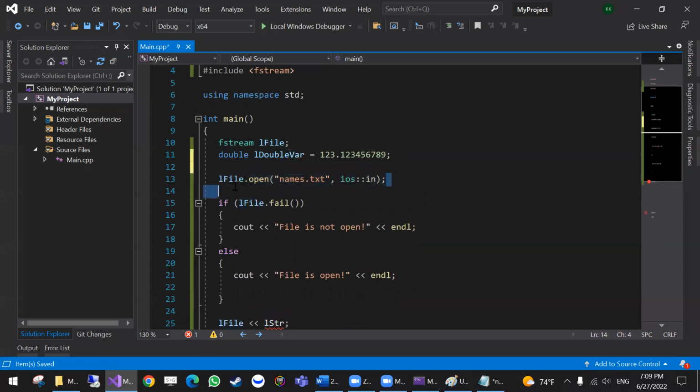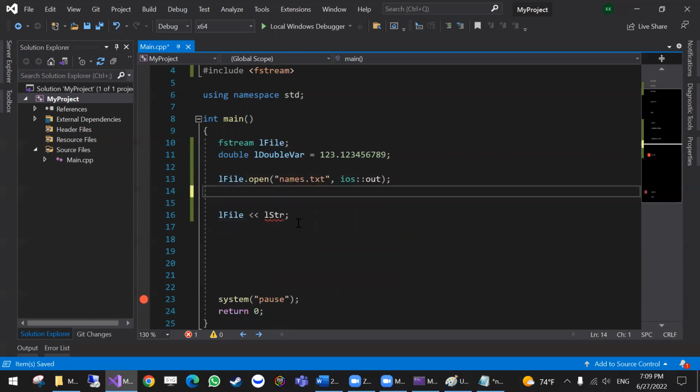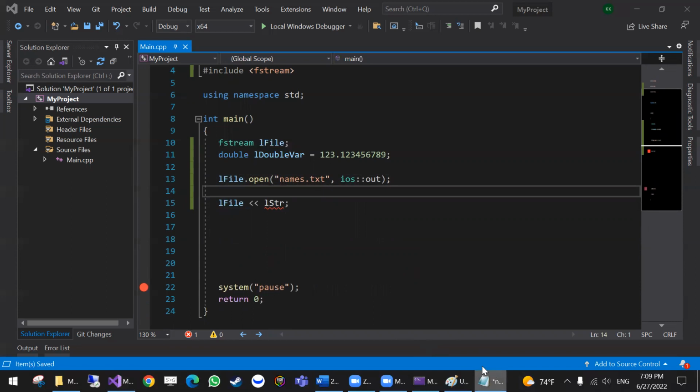I'm opening the file in output mode because I want to write to the file. I don't need to check if the file has a failure because I know for sure that it will create that file even if it doesn't exist.